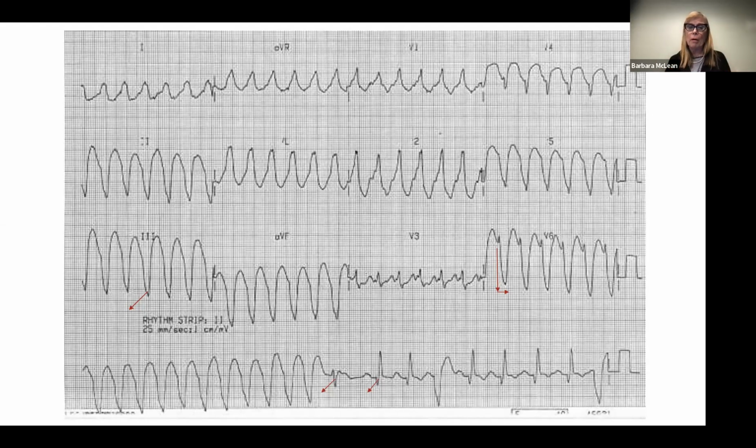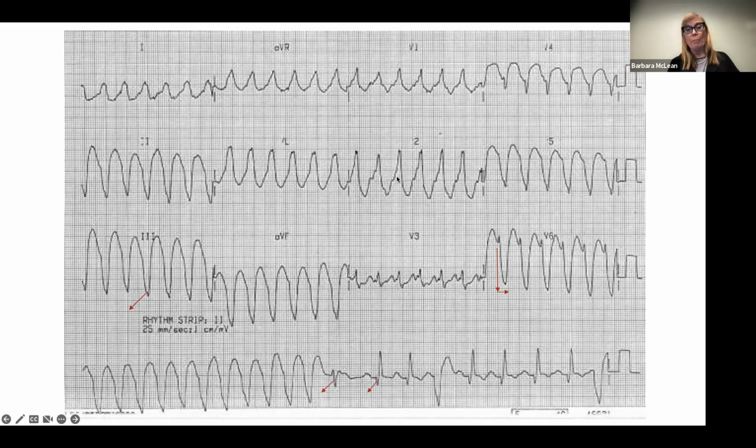Now remember, if this patient's unstable, because I'm not always certain, I may not have time to really diagnose appropriately. I'm thinking a lot about what's happening for my patient. And I'm going to say, okay, he's a bit unstable. I'm going to cardiovert him. And I'm not going to choose leads that have these big T waves, right? I'm going to choose a lead like this lead, V2, where it's really clear where the R wave is, so that my monitor can synchronize appropriately with the patient.